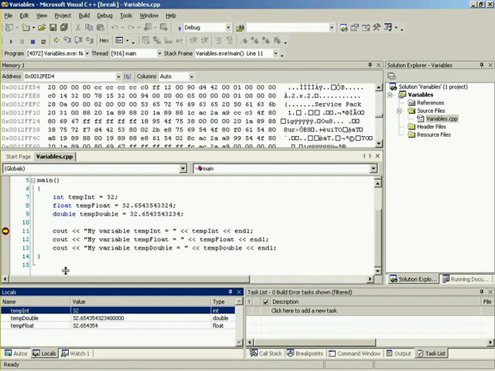Exactly. So if you look down here at our temp int, we have a value of 32, as we specified in our integer, and temp double is this long number out here, but our temp float only goes to here and then stops. The reason is our temp float cannot hold as much, doesn't have as much accuracy as our double does. But it's not as large a place in memory for holding data. So it's kind of a balance. You want to decide, do I want accuracy or do I want to save memory? So keep that in mind.